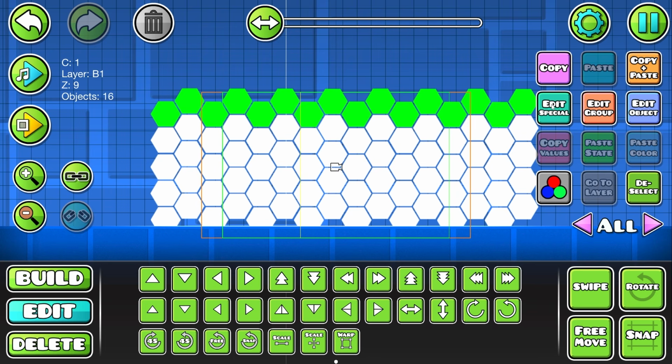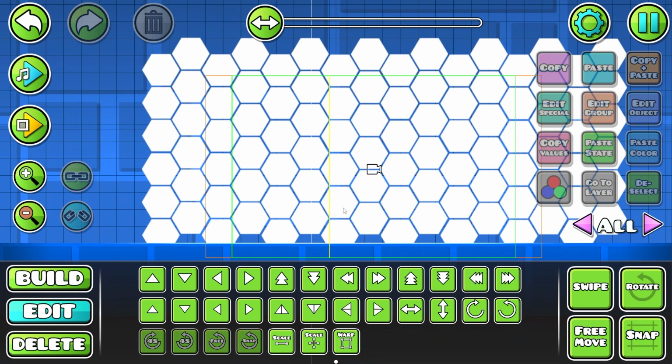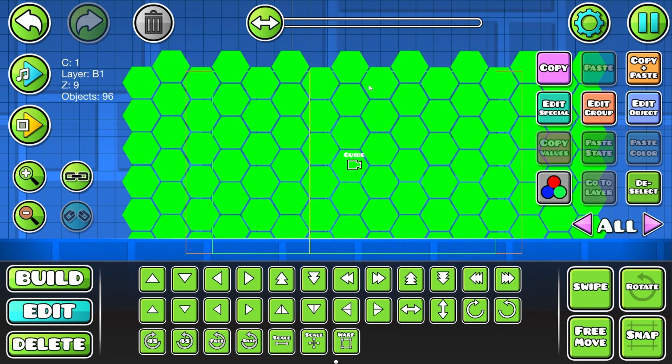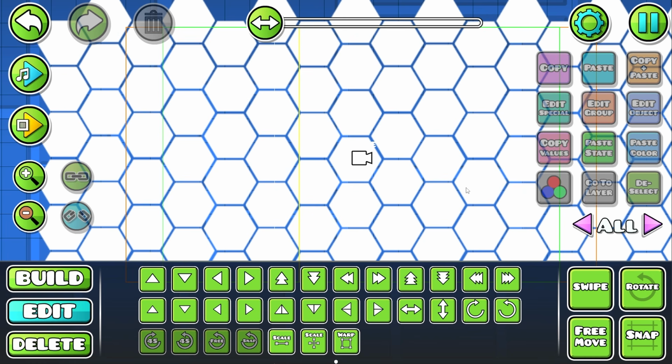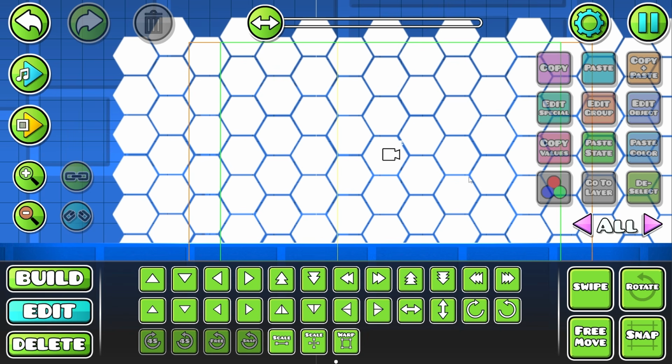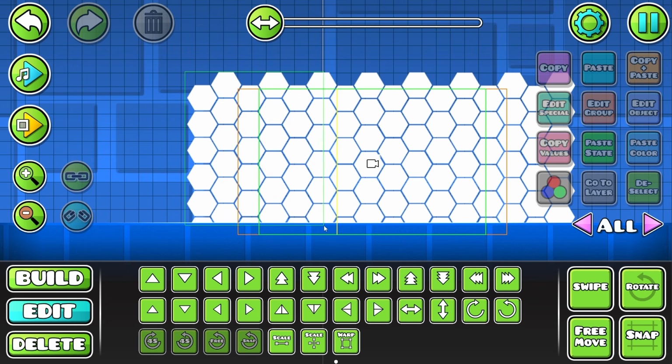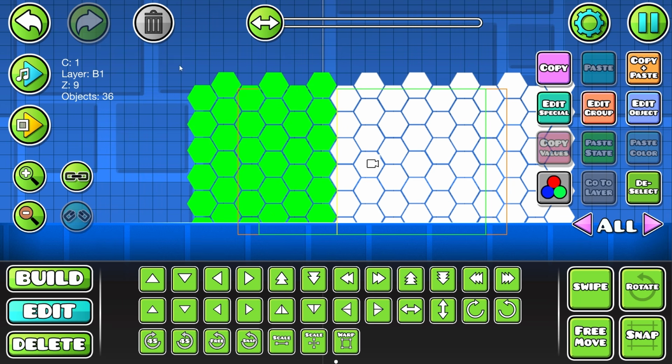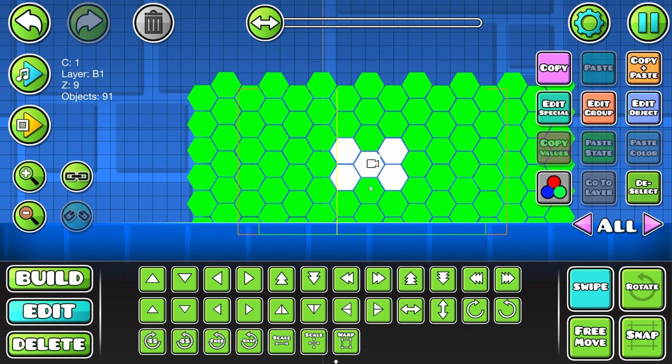But now what we're gonna do is we want to make sure that basically everything fits in this square like that. So now you can use different things to color your background, or change the opacity of it. So what we're gonna do is we're gonna simply select everything. If you are on PC, you can hold shift and then select, or if you're on mobile, just click on swipe and then you can select everything.